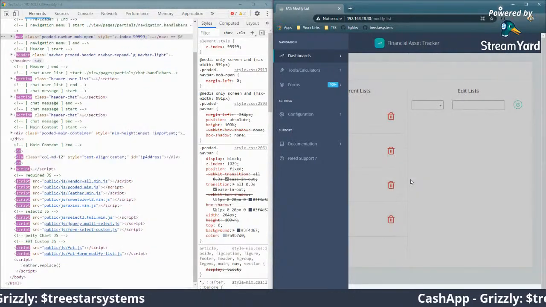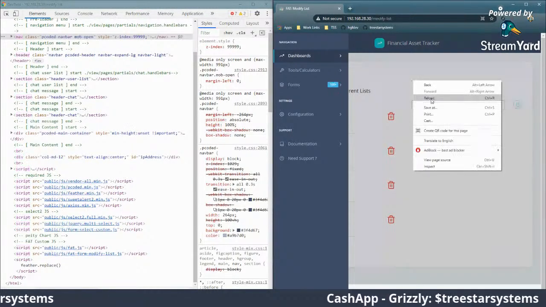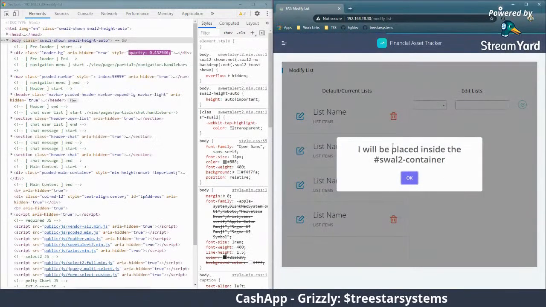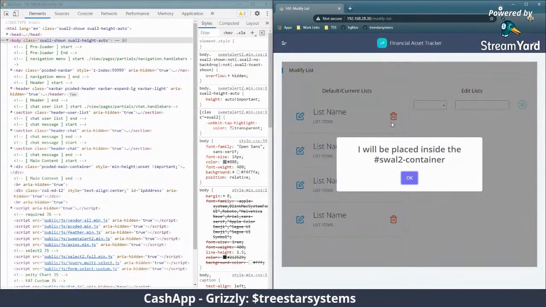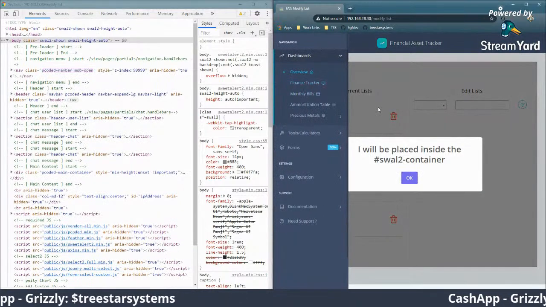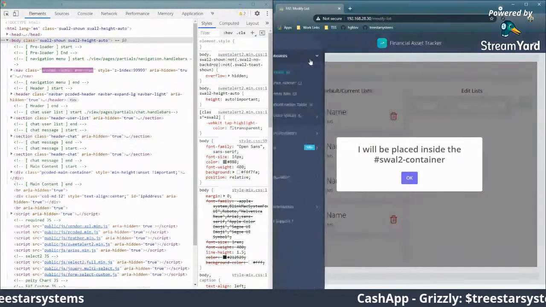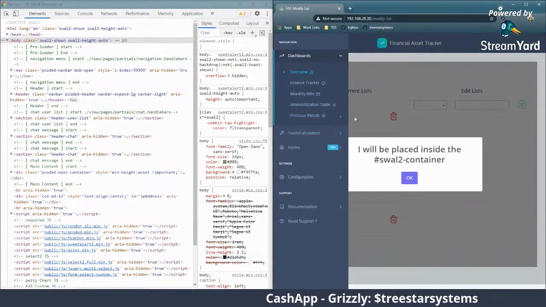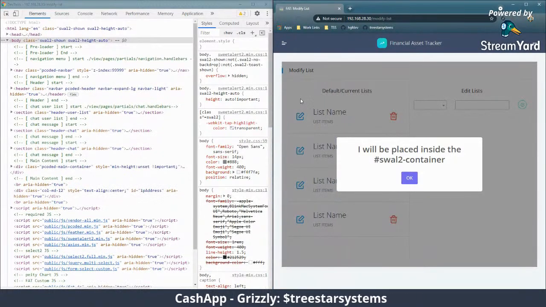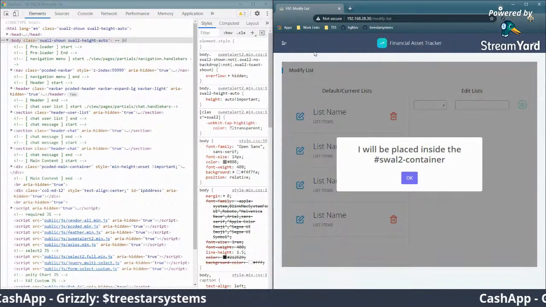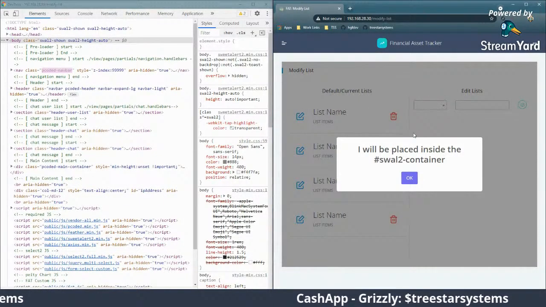Weird. Yeah, it wasn't firing off, so I don't know if it's because of the live CSS change that I just made. But it wasn't disappearing when I clicked on the page.